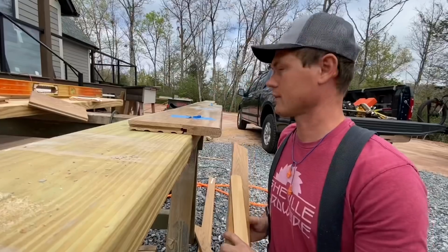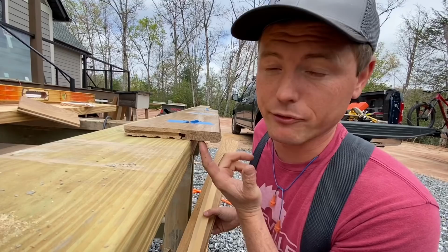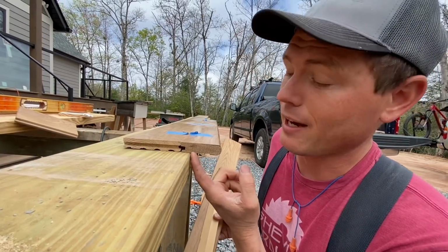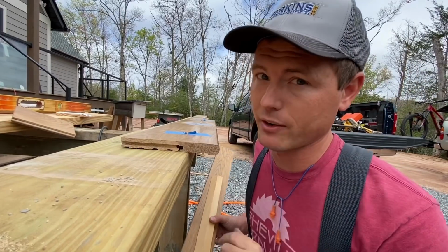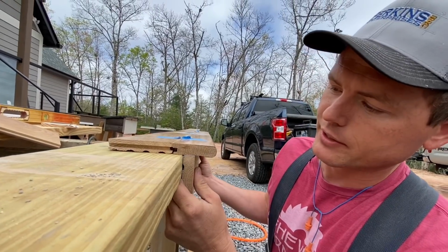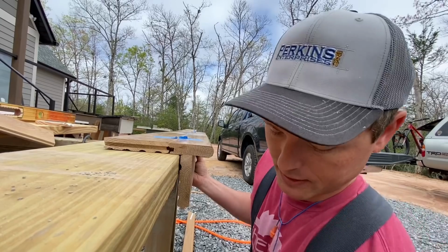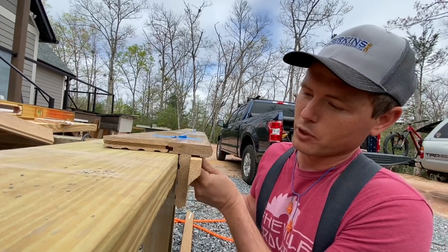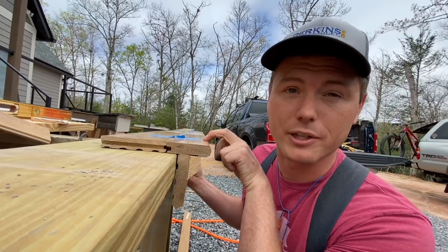Okay, to make sure you know exactly what I mean about this hanging off so far, I've positioned it on this scrap wood exactly the way it's going to be in the house. Only 3/4 of this piece is on the framing, not enough without other support. So later on, we are going to have a riser. It's going to go right up underneath. It's going to be tight. It's going to be glued right here. Then, after that's done, we're going to be adding a secondary piece of trim that will go right here, and that will also offer some support to the front of the nosing.